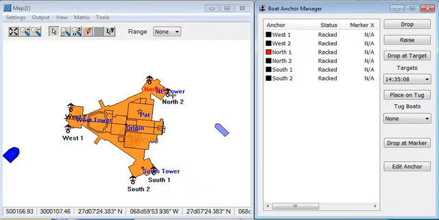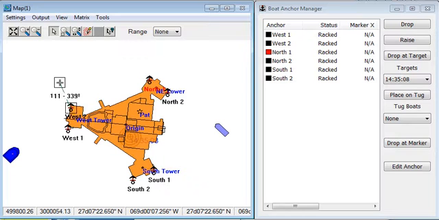The anchors are placed on board my boat shape inside the boat shape editor. And when you see an upside down anchor, that means it's racked or placed on the vessel. The dredge master can hold down the control key and click and drag and put a proposed location for an anchor, where it gives you the distance and the bearing. It puts an anchor marker at that location, even though the anchor is still on the vessel, with a dashed line to denote there's no wire there. You can always drop the anchor at the location, just right click and drop at the marker, and now it becomes a right side down anchor symbol with a solid line.